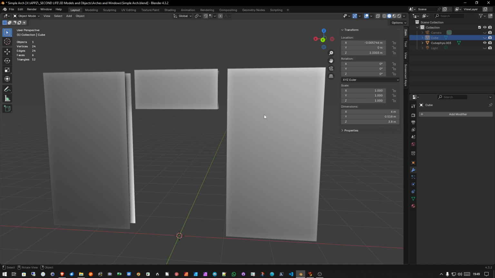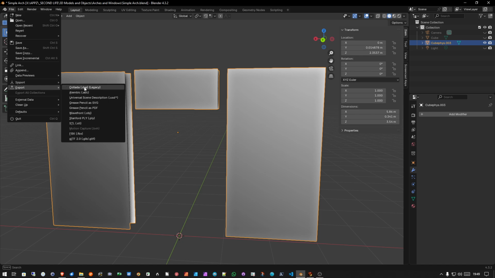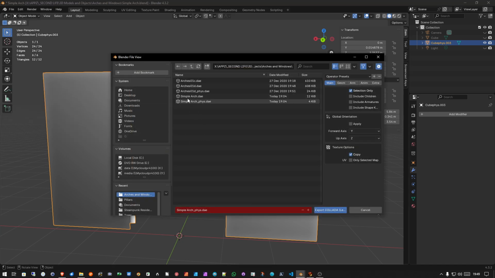Then you highlight your physics model, and you go File, Export, Collada, and then you give it the same name, but you put an underscore PHYS. Very important. So this is the physics for this model. You're going to give it the same name, but with an underscore PHYS, which is short for physics.